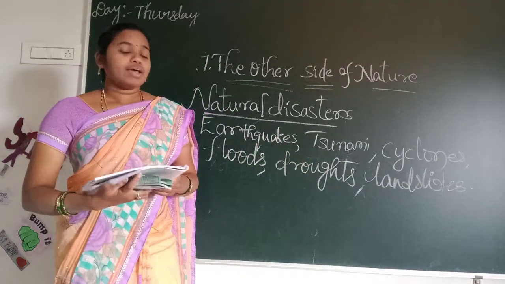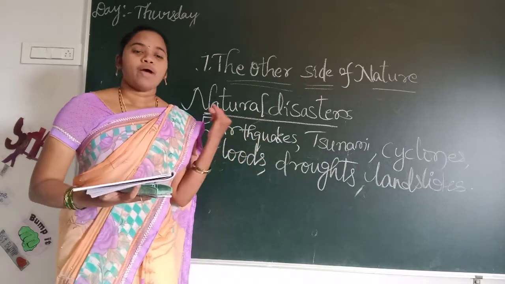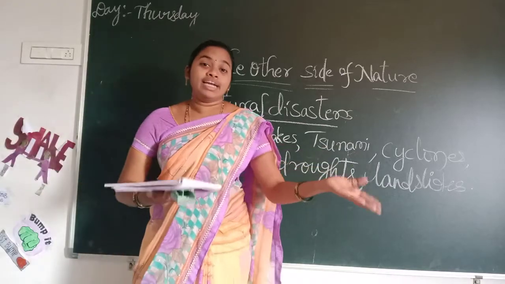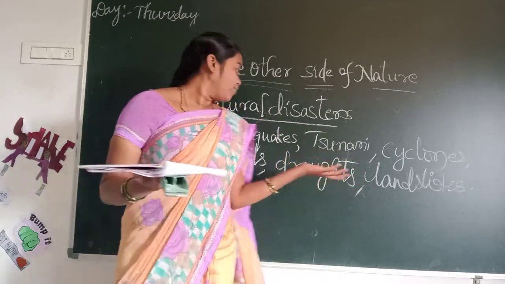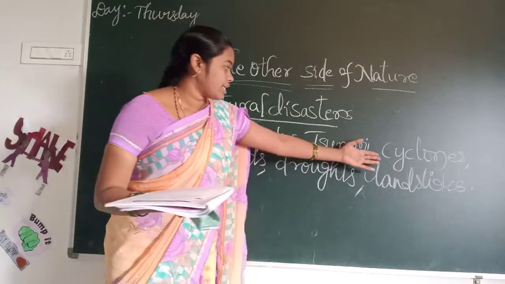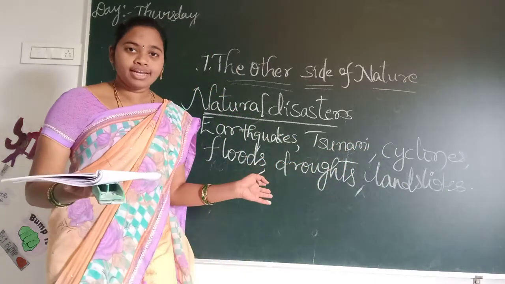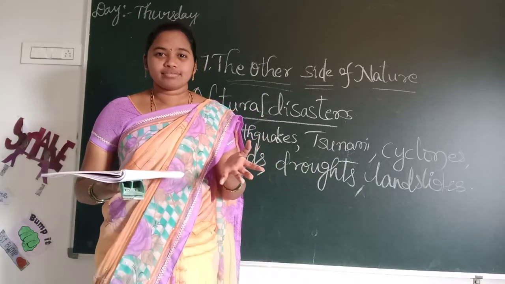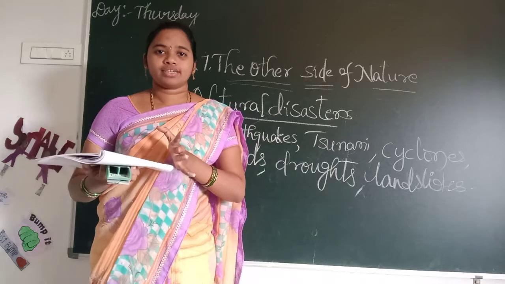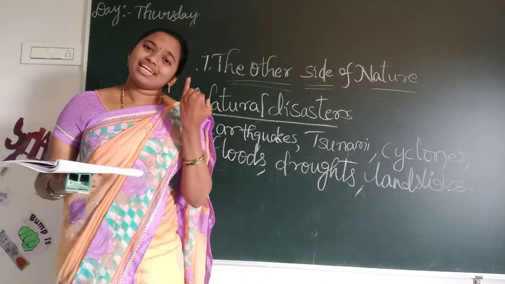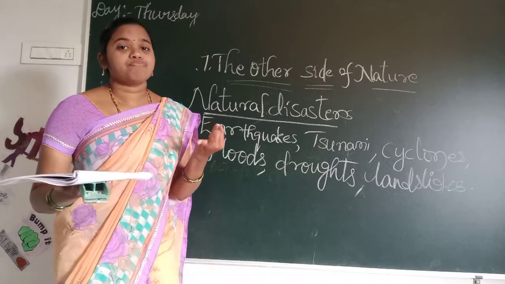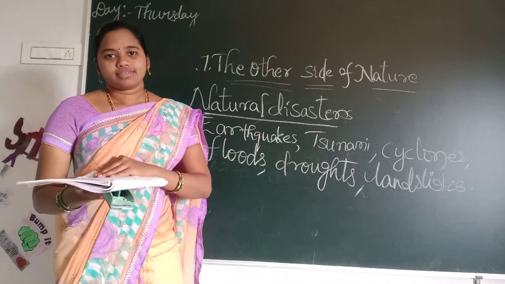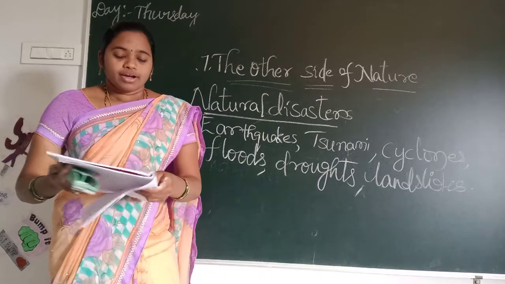So if we get these disasters, our lives will be damaged and our property will be damaged. Do you know, already in 2020 we experienced cyclones and floods, right? Whenever there are floods, all the crops will be damaged. Sometimes people will die, right? So all the property and the lives of people will be damaged. So children, this is a natural disaster. So turn the page, children.